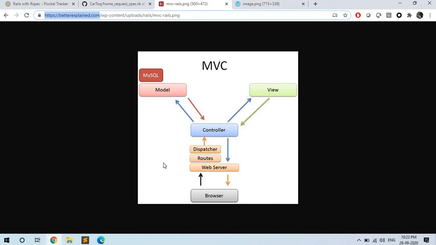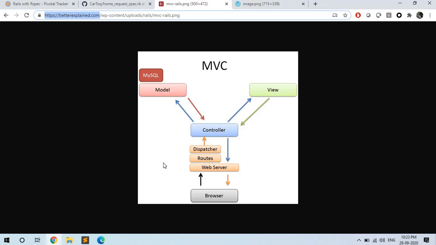the appropriate controller. Now, your request might be of creating a new blog post, or you might want to see an existing blog post. So based on the request path, the controller chooses one of its actions, and let's say you want to view a blog post, so you are choosing a show action, so the controller queries for the element that you have searched for in the model. Now the model is connected to your MySQL server, wherein it queries for the appropriate details in any format that is to be rendered by your front-end framework.